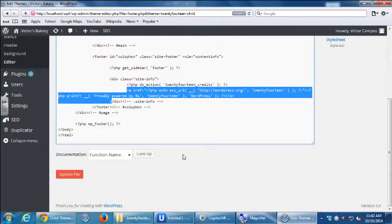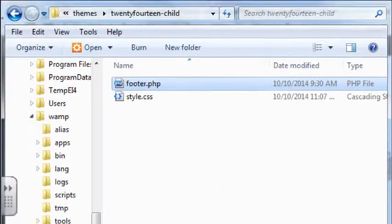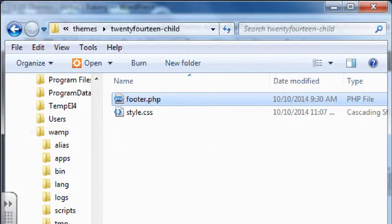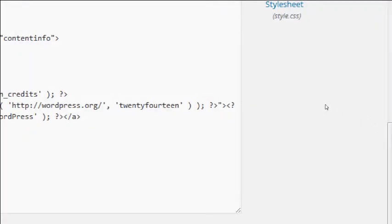So would it be better to make the changes in the actual PHP file that we had in our project folder? So we could try it out, see what it looks like, and if we messed it up, we could undo it. That could be a way. If you're actually editing it in the folder, this is a little more advanced, but what we're editing in Notepad is the same as what we're editing in the WordPress editor. And this does give you more undos. So it might be a little safer, but again, it's getting a little off topic because there are just so many ways to do the same thing here.